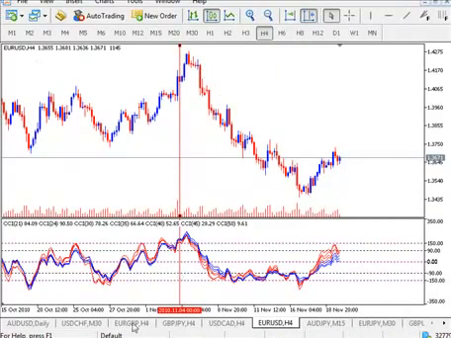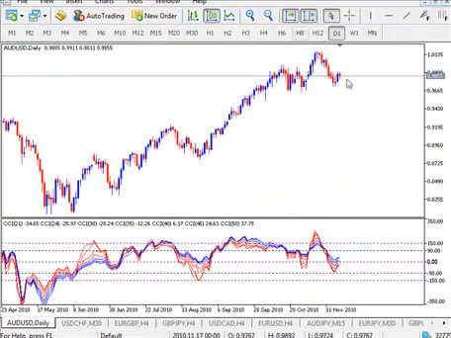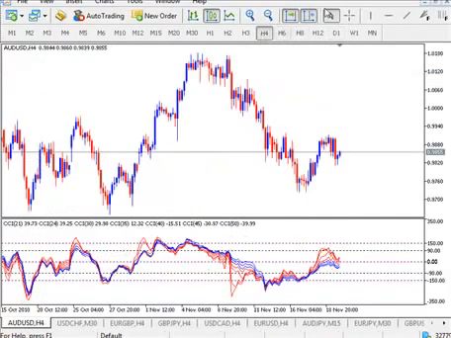And this is the euro 4-hour. Now we'll magnify and zoom in to the Aussie to see the same thing on that pair. And there's the Aussie 4-hour. Both of these pairs have a downtrend that is best visible around the 4-hour. And that's exactly what we expected to see.